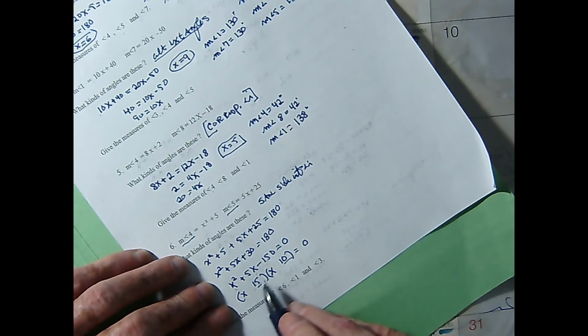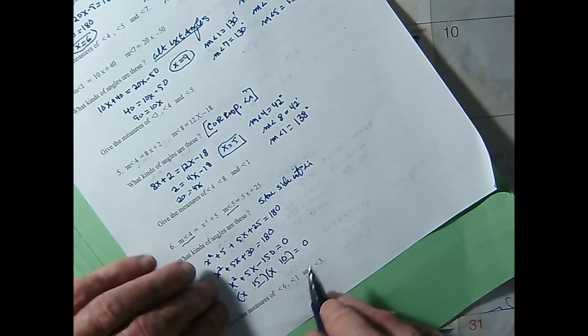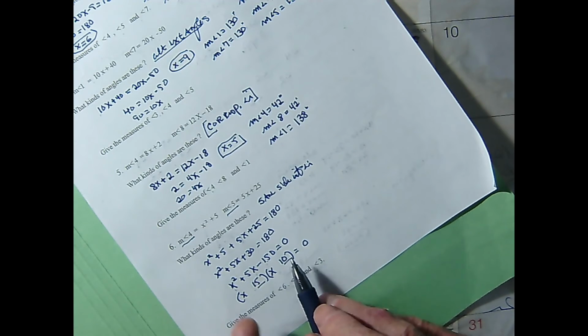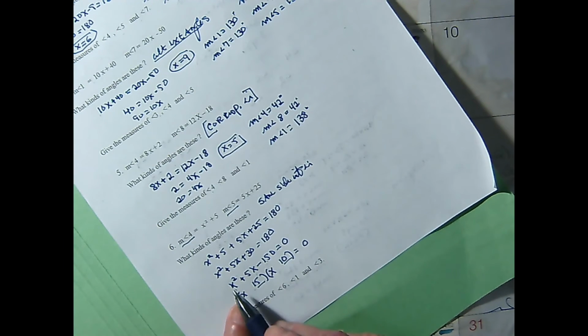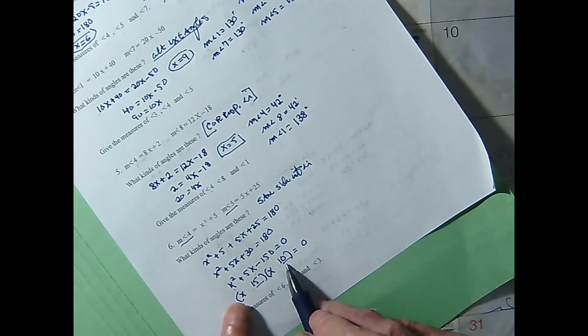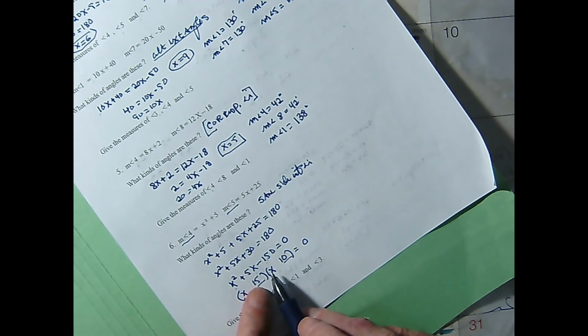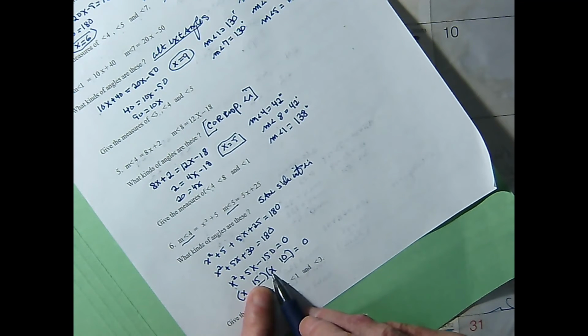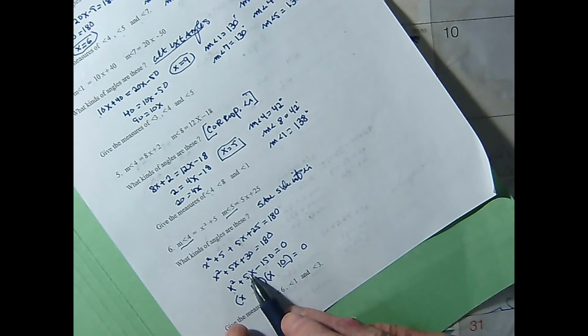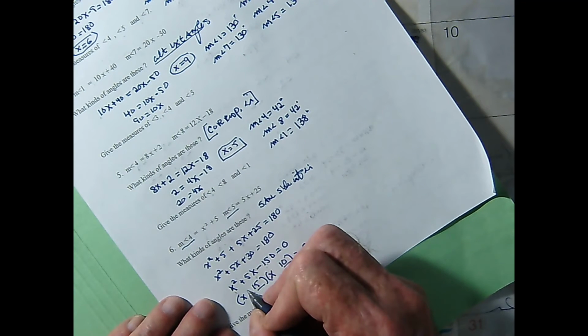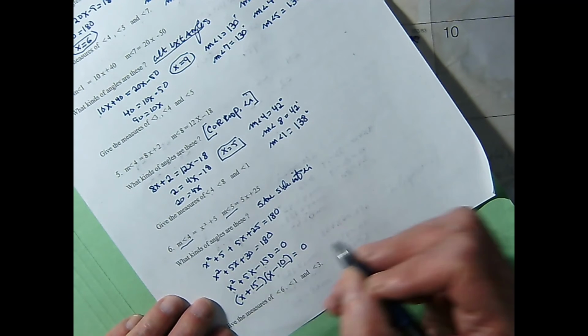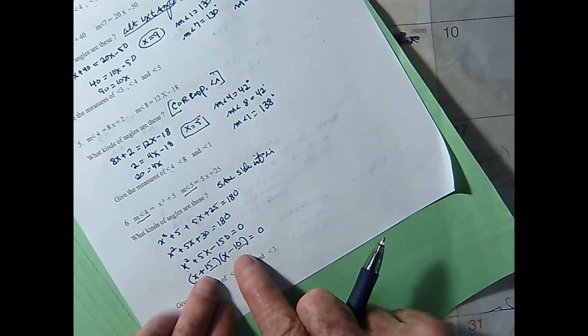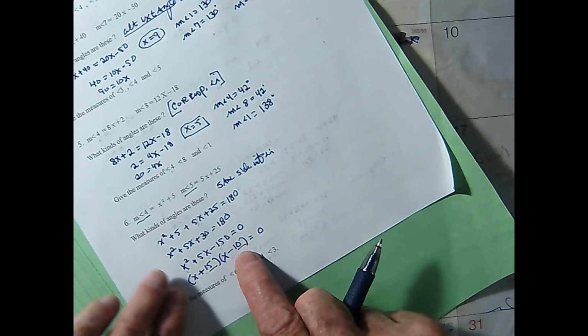I know the last term times the last term gives me that 150, so one of those has to be negative, but check how that middle term comes. The first term times the first term gives me x squared, and we needed that. The outside terms give me 10x, and the inside terms, if we were to multiply these, give me 15x. If I want to keep that positive 5, I'll have to have a plus on the 15 and a minus on the 10. You should carefully multiply these and see, when you multiply them, would you get this back again?